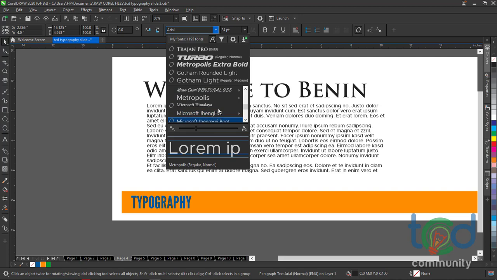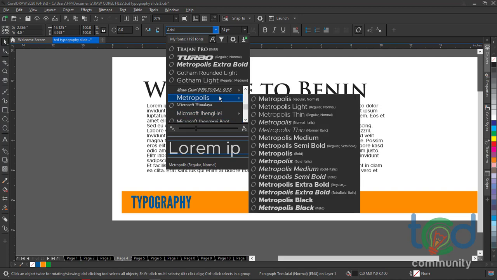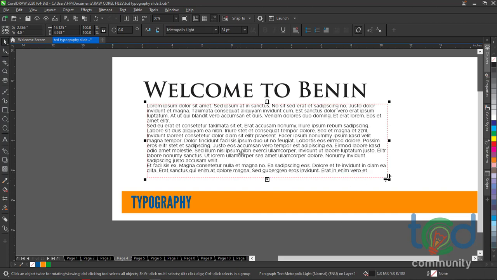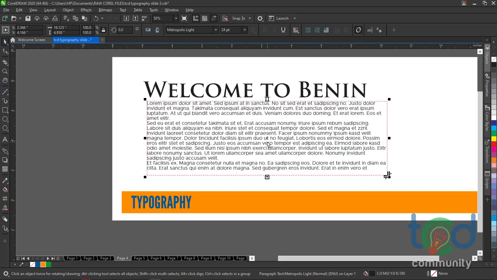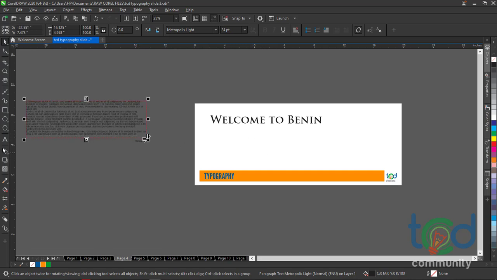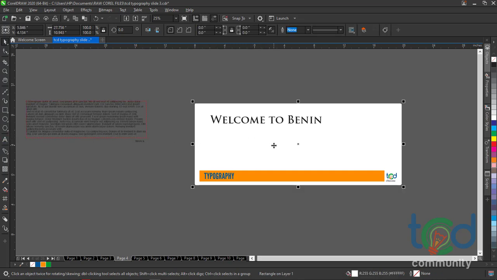Let's take a sans serif font like Metropolis for instance. So you see how this looks, how this fits together.